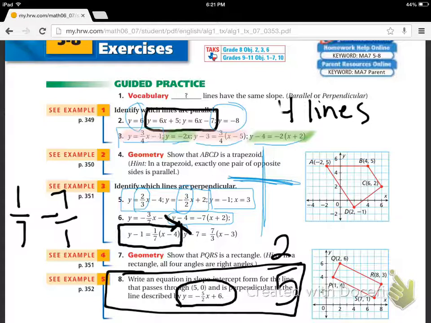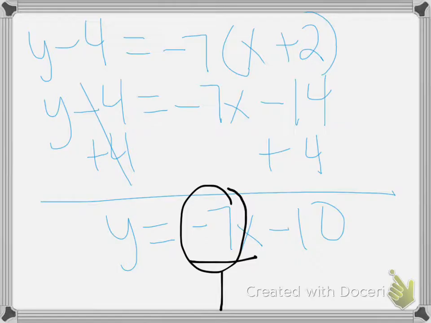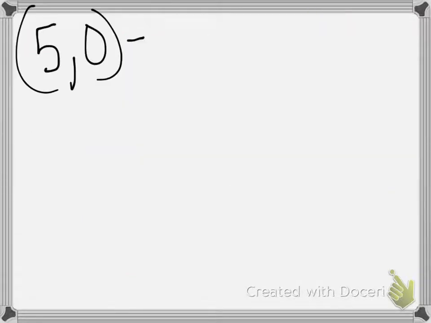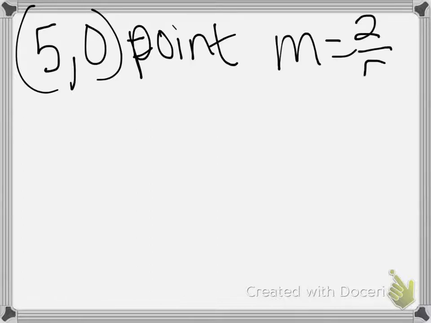So I'm going to use this graph over here really quick. That means it's going to go through this point right here. That's its x-intercept, not its y-intercept. So we need to find the y-intercept. Well, we've got its slope right here, and we have a point. So we should use the point-slope form. Okay, so my point is (5, 0). It doesn't equal anything yet. And then I've got my slope equals 2/5.